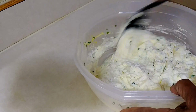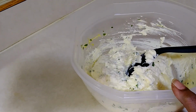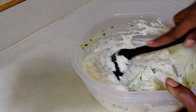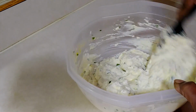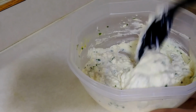About enough. And also too, I took those shells off the stove and I drained them. And then I let them set in some cold water for a little while because you want to handle them while they're cool. You don't want to handle them while they're still hot. You don't want to burn yourself. So just a little heads up, you might want to cool them off a little bit. And now we got to get the stuff in these shells.